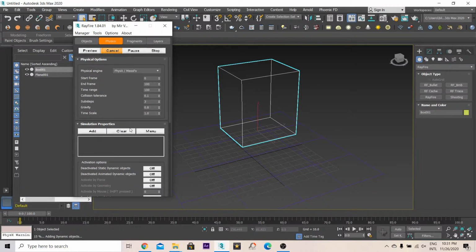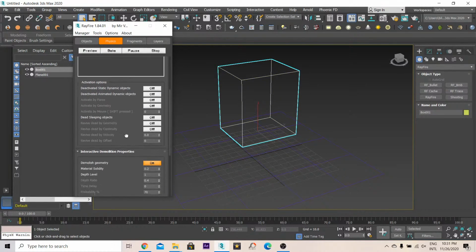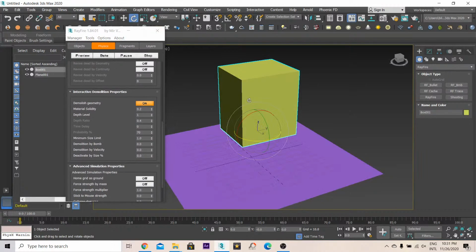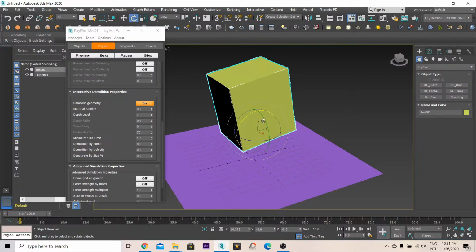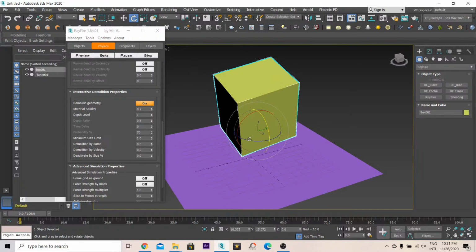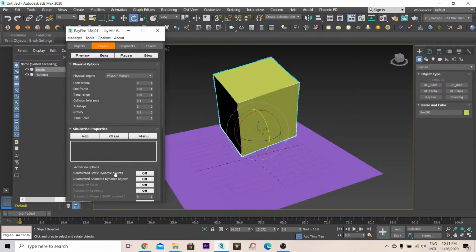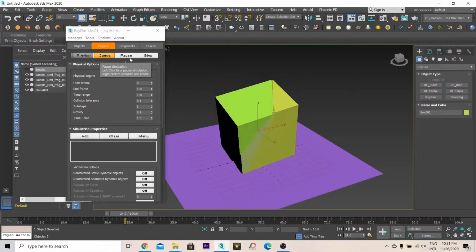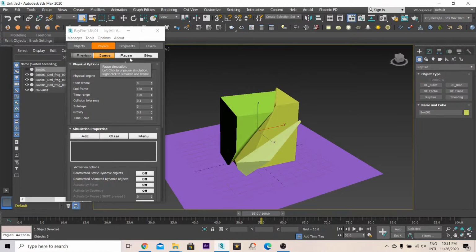So I will just change the amount force required to break. Or you can just change the direction of this. Now let's try. There it is.